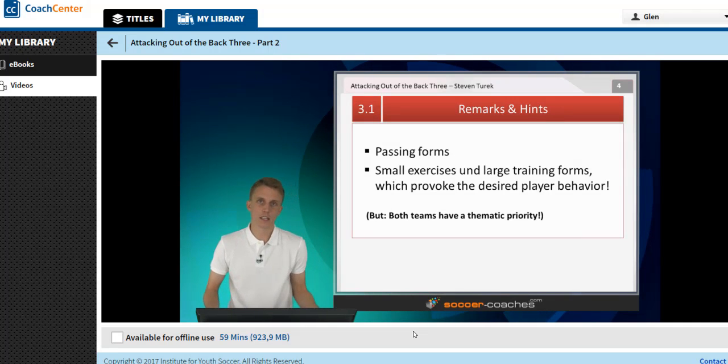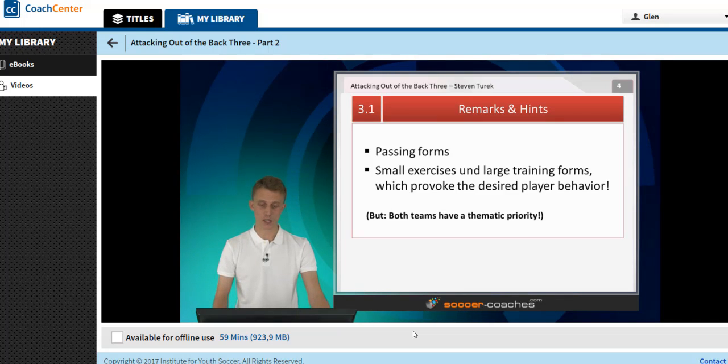The players always have to know, what does this have to do with the competition on the pitch? And this is what it has to be like with passing types. This I can do with the setup, the distances, with the way I coach and talk to the players, what vocabulary I use.